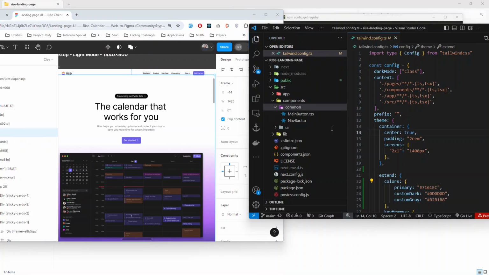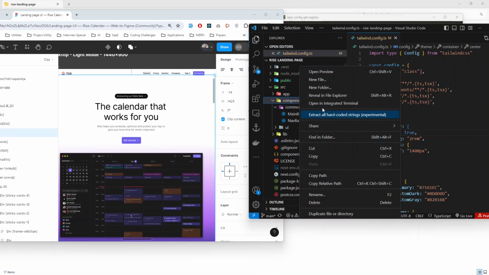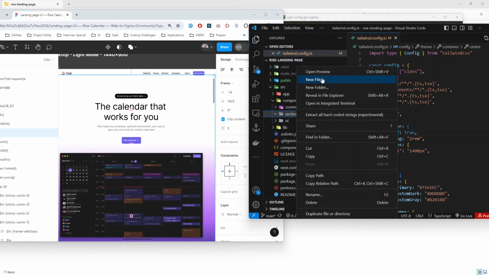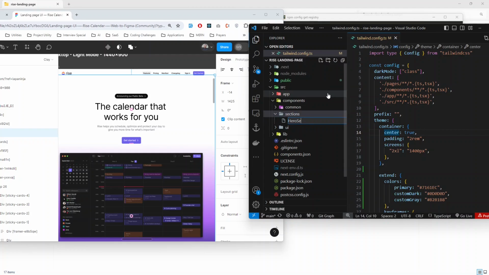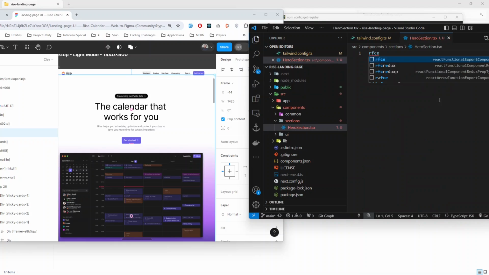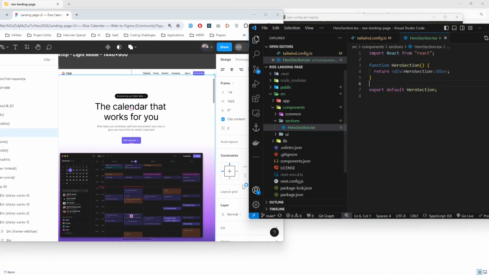Okay, so going to create a new folder called sections, right? So this sections folder is going to house all the sections we're going to be having, right? So I'm going to create a new file, call this the hero section. Professional component export. Yeah, so that's the hero section.